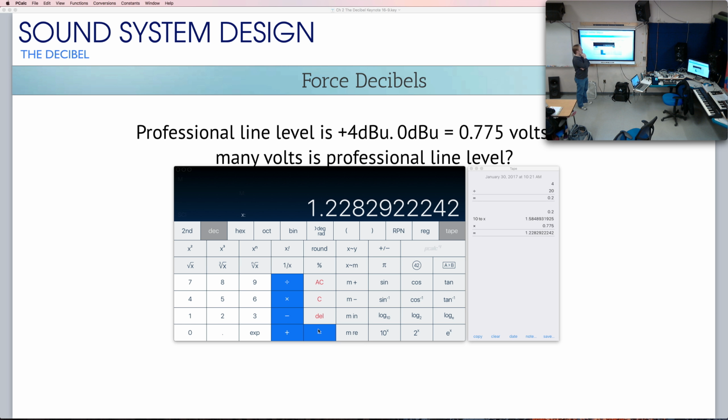But ultimately what we're doing is we're taking this 20 times the log of one distance divided by the other, which gets you the decibel change between those two distances. But not the decibel change between the decibels that you started. So that's why we're doing that. Yes, exactly. This is just telling us decibel change between distances. We know that we get 113 dB at 1 meter. We already know that. So we're trying to find out how many do we get at 30 meters. Got it. So how do we do that? Let's give it a shot here.